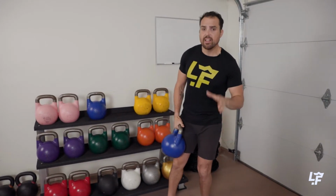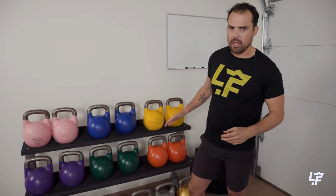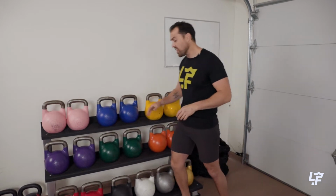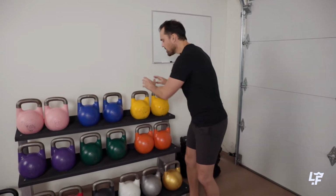Then you're going to get a bell that's at least two, if not three sizes heavier. I'm not talking about the 2 kilo increments, I'm talking about the 4 kilo increments, where if you got a 26 pound bell, I would go with a 44 pound or even a 53 pound bell. You probably can't even get it into the rack position, but you'll be able to do deadlifts, rows, explosive deadlifts, and then eventually swings pretty quickly. I had new clients who had never touched a kettlebell, and within a couple weeks they were using the heavier kettlebells for those lower body exercises. Once your technique is mastered, then we can go into double kettlebells.